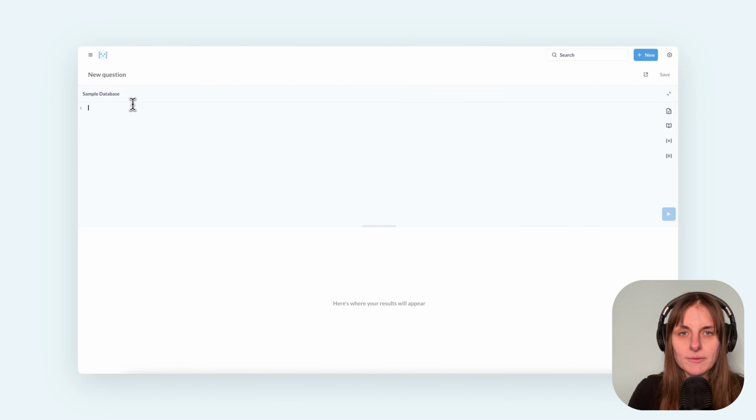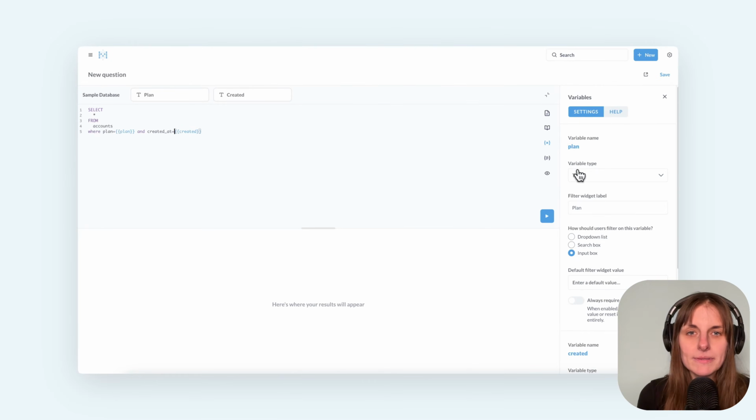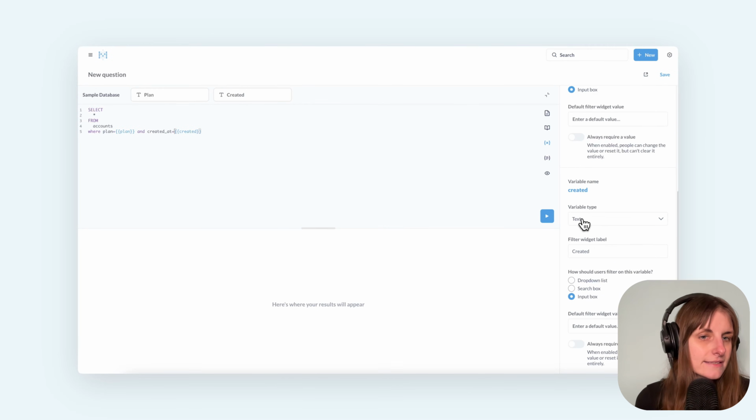Let's create the same question, accounts filtered by plan and date, but with SQL variables instead of field filters. You see that the syntax is different, and I have something equals filter. I choose explicitly that my plan is a text filter and created at is a date filter.